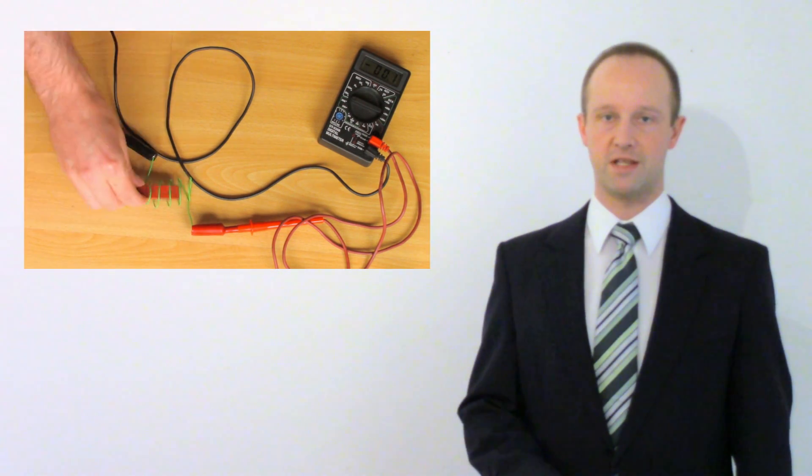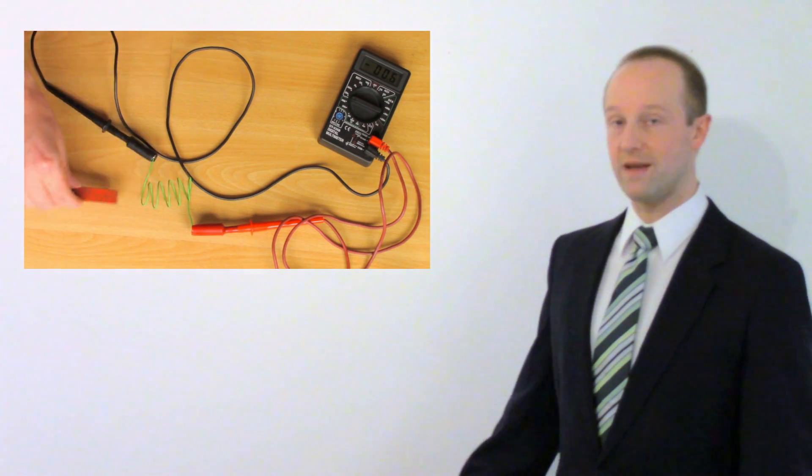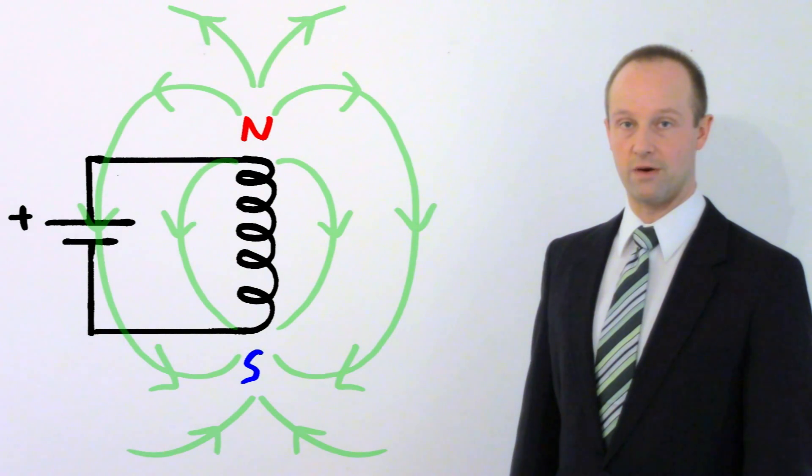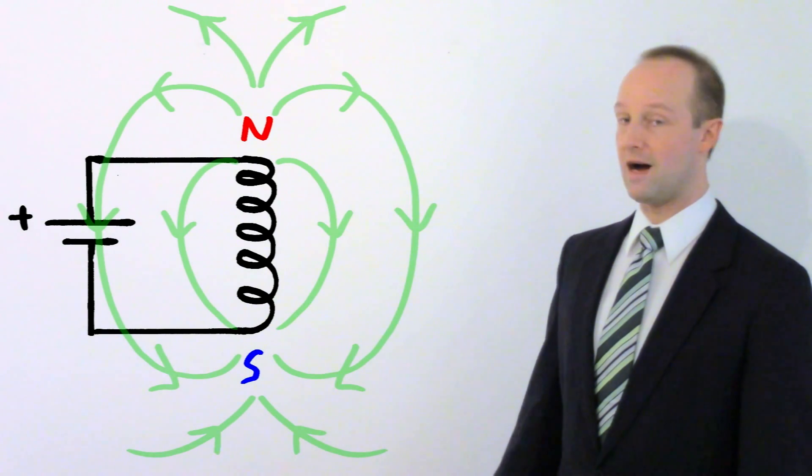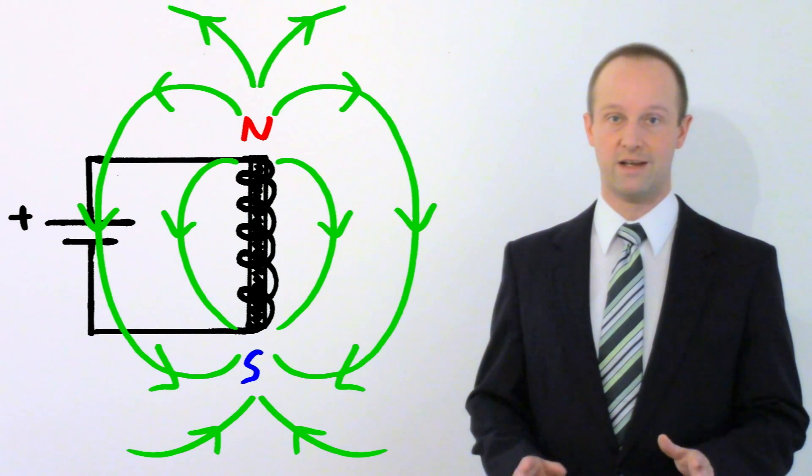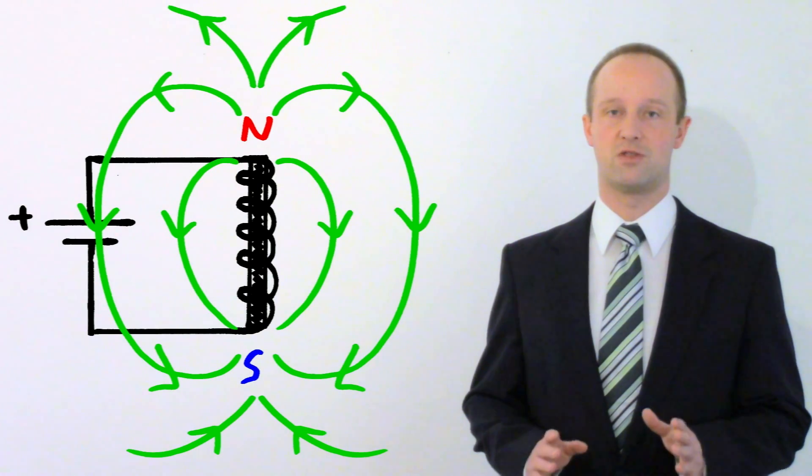Transformers rely on the same principle but instead of waving a magnet around to get that changing magnetic field what they use is an electromagnet. An electromagnet is just a coil of wire with a current going through it. Quite often we'll put an iron core through the middle as well. You probably saw that again in year seven or year eight and it just makes the electromagnet stronger.